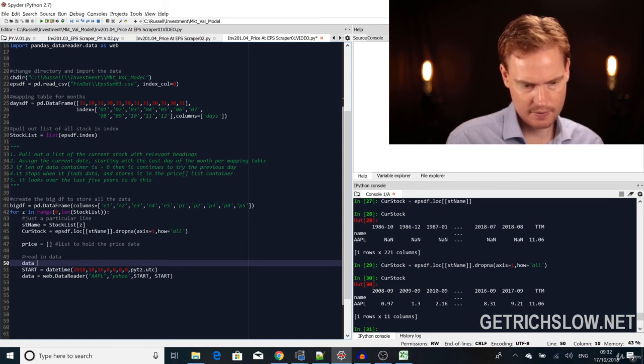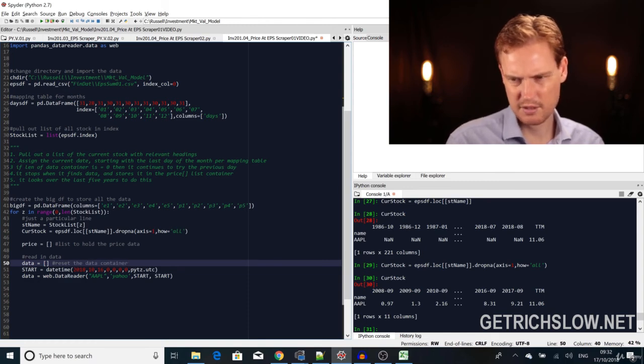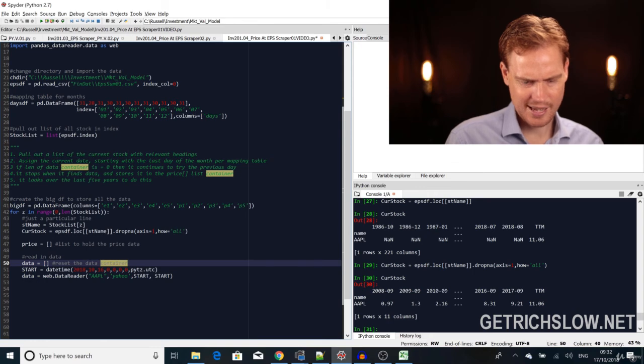So data is equal to an empty list, you'll see now because this is going to go inside of a loop. The reason for this is to reset the data container. Stick with me with this because you'll see how it all comes together in the end.